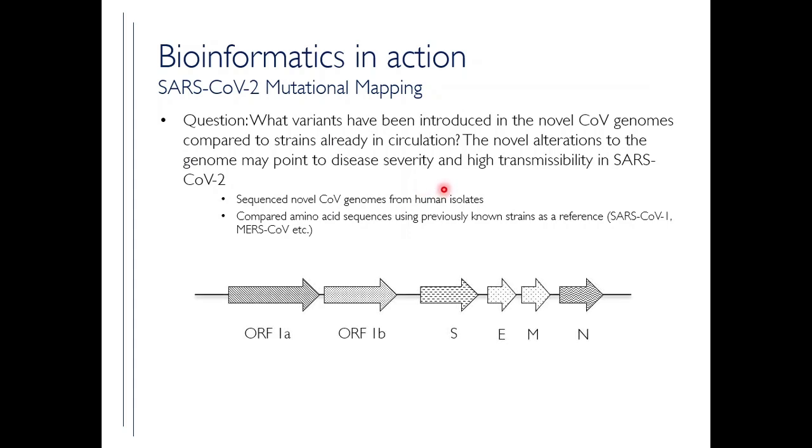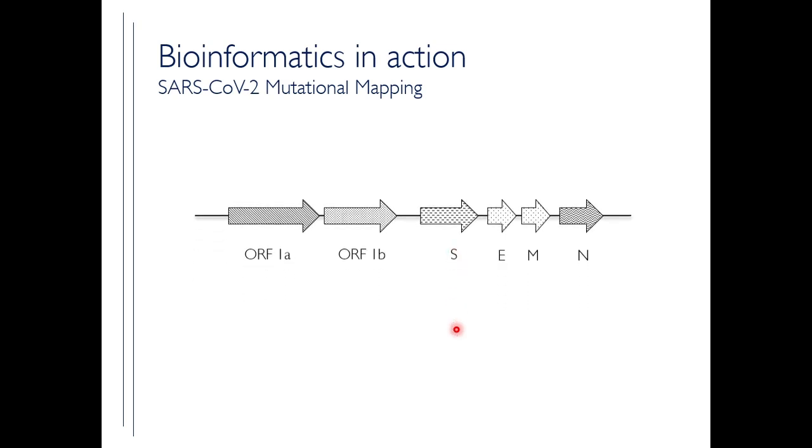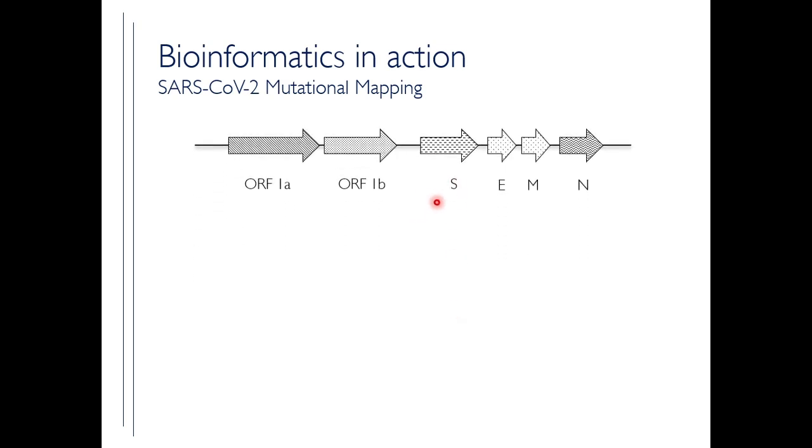So what they did was they took the genome from COVID, the new strain, SARS-CoV-2, and the genome looks like this. Don't worry too much about what these mean. It just stands for open reading frame. You'll come across that later. There are all these genes in the genome. They were particularly interested in looking at the S or spike gene. And so what they did was they essentially sequenced a load of variants of these strains and looked specifically at the spike protein.